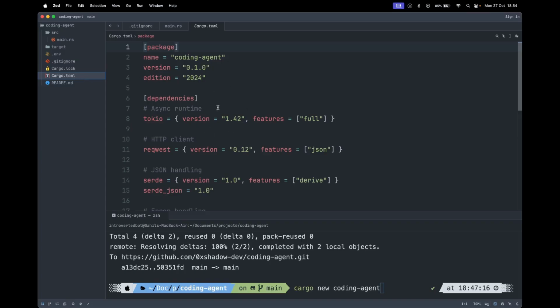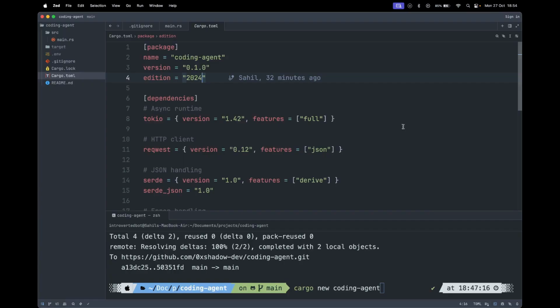If you go inside the Cargo.toml file, you will see that this is where we will add our dependencies. In this, you need to note that I have edition 2024. You might be using 2021. So if you want to update, just Google it and you will get to know how to update it. Or if you want to continue with 2021, that's fine too, unless you get some compatibility issues, then you need to update.